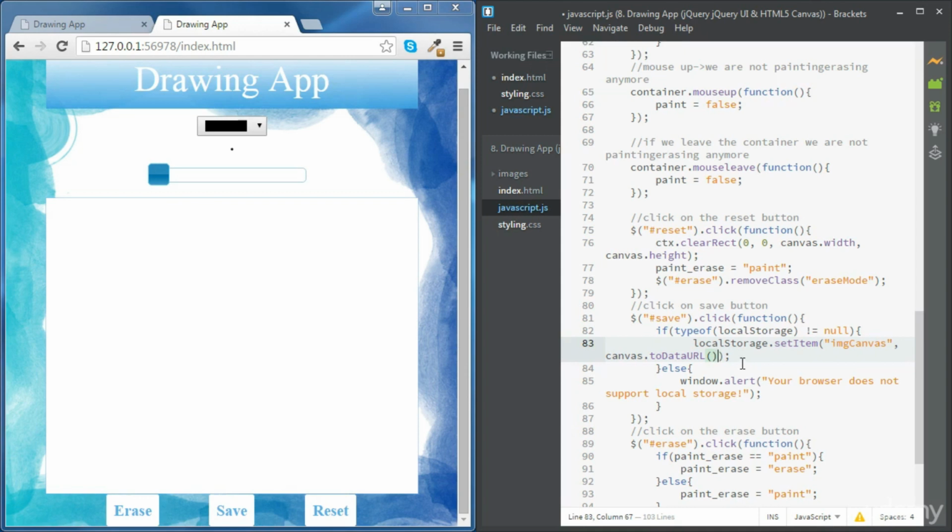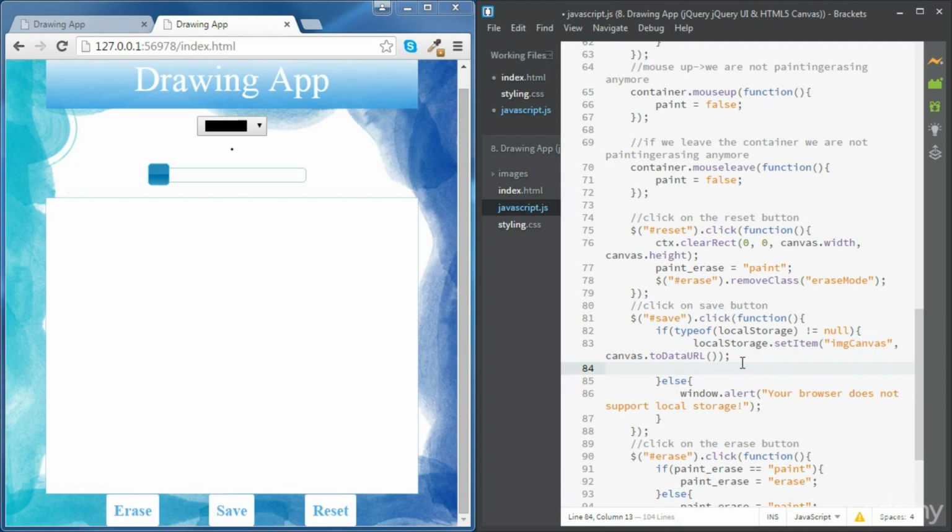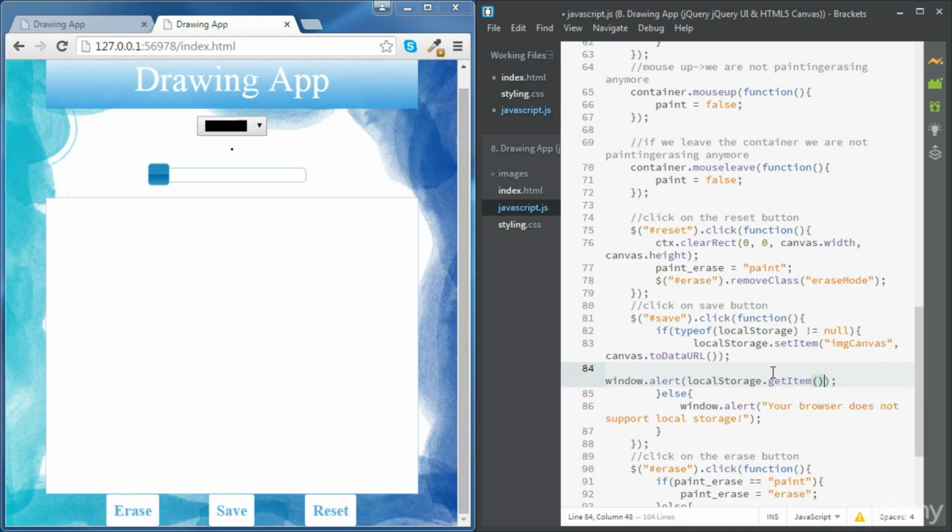We can add an alert message showing us what that URL looks like. To get the URL, we're going to use getItem, and we're going to use the name of our variable inside quotes.